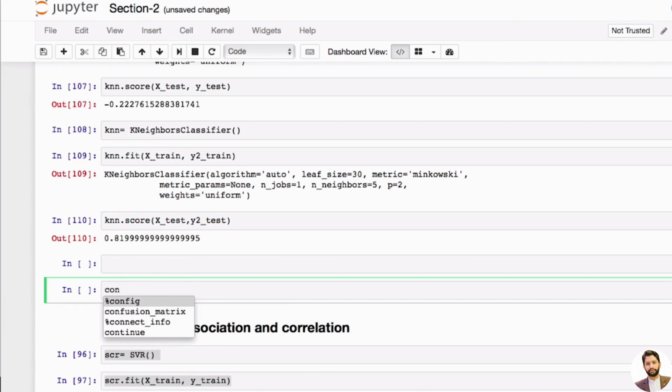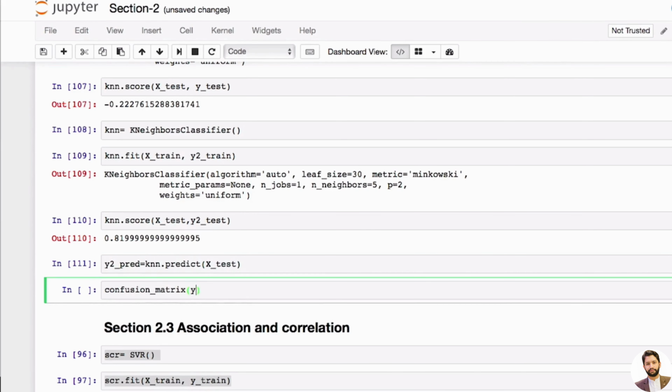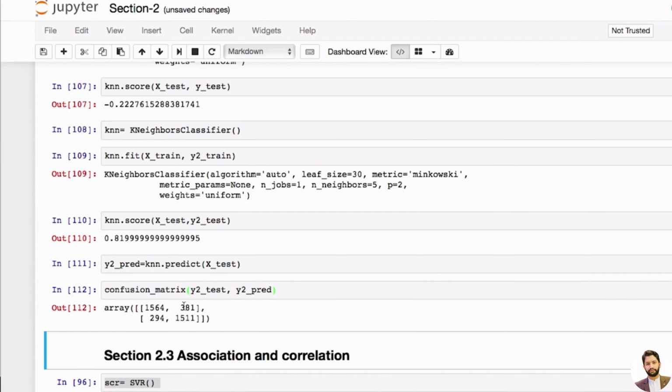But before doing that, we kind of want to assign. So Y2 predict is equal to KNN.predict of X test, right? So now we have Y2 test, which is like the true label, and then Y2 predict, which is like what we have predicted. You can see this is your type 1 and this is your type 2.